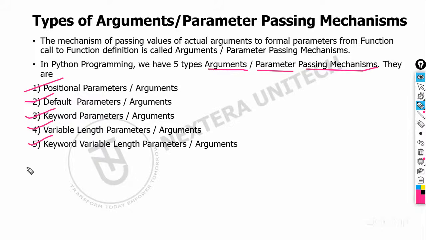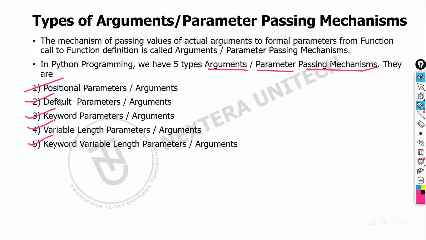All these 5 are nothing but the 5 types of argument parameter passing mechanisms. So let us understand one by one: positional, default, keyword, variable length and keyword variable length.